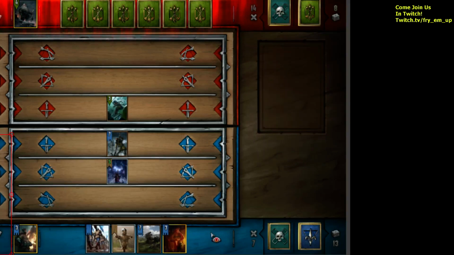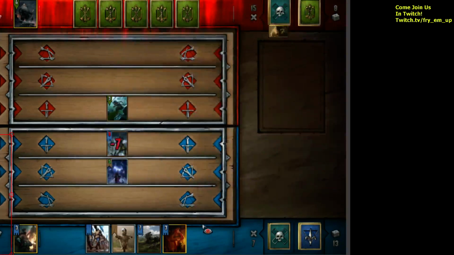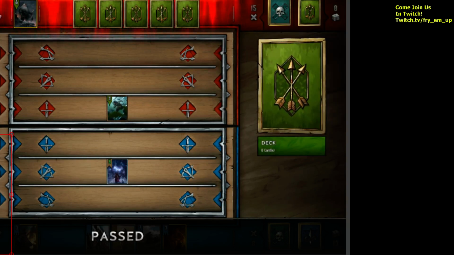I really want this round to get cut short as much as possible. He needs a 9 now, which he'll have. He'll have a 9. I hope he plays less than a 9 here. That would be amazing. He plays a 7! Yes! Yes! Awesome! Oh, we're probably going to win the game now just because of that epic misplay.